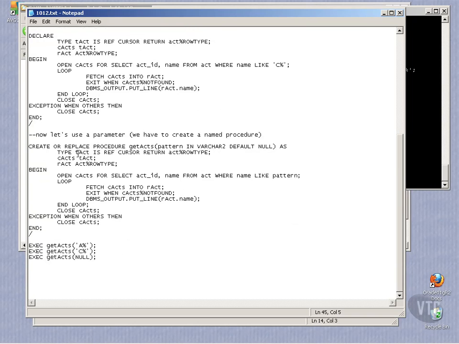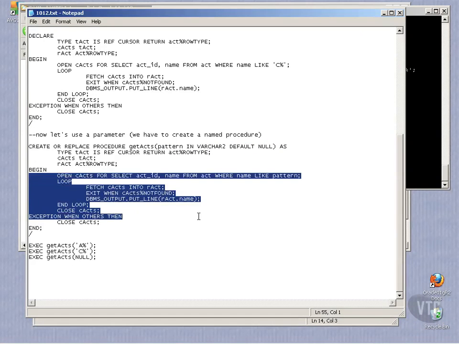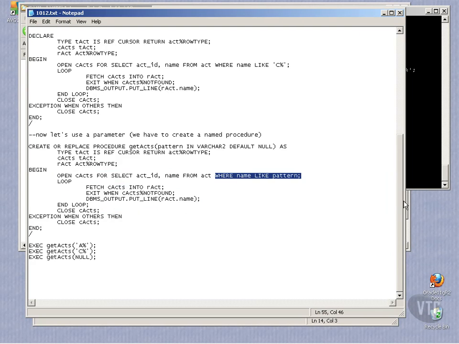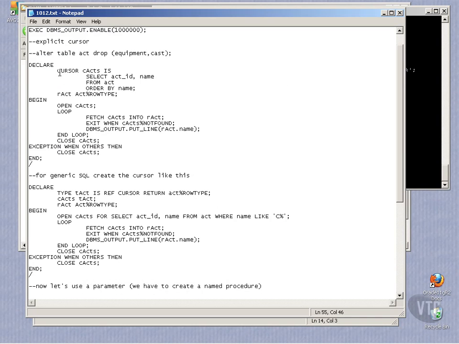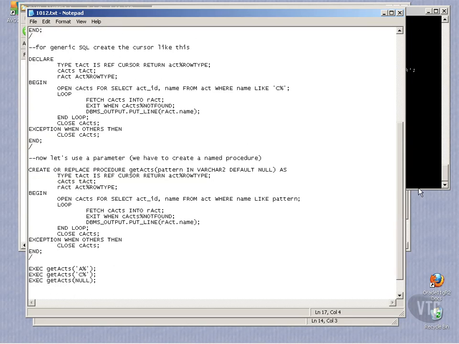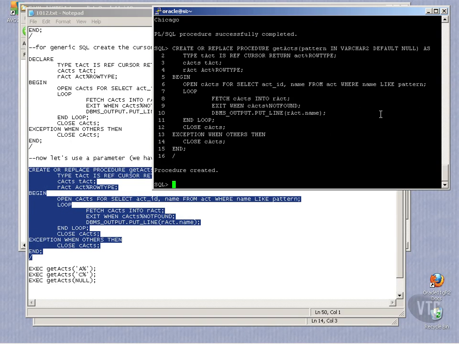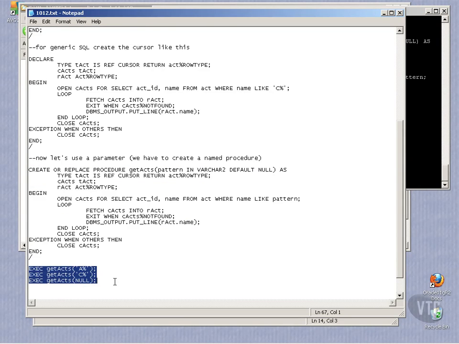And now here we can actually use a parameter where we pass a parameter into a stored procedure, and we tell the query generically inside the stored procedure to look for a pattern. Obviously, in the non-generic version up here, I can't pass a where clause variable into this select statement. I can only do that because this is actually declared within the declare section. It's not executed here. So down here, what I'm actually doing is passing a pattern in and applying it to the query inside the procedure itself. So you're getting a generic decision as to what you actually want to pull from the database.